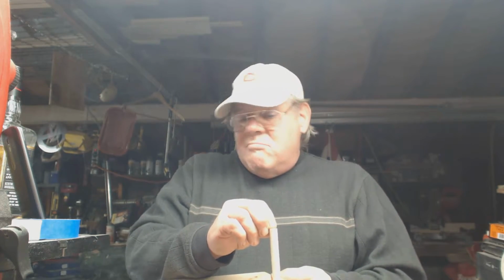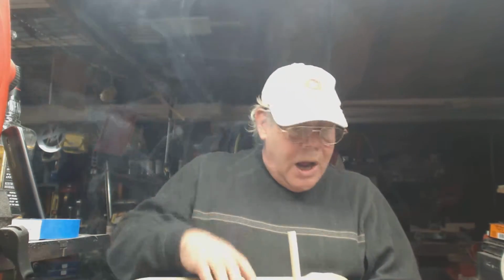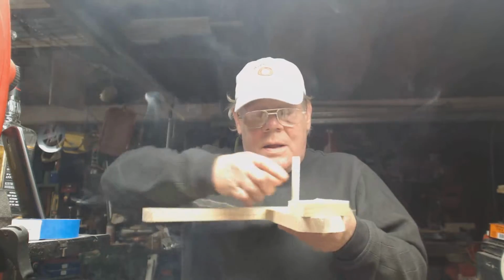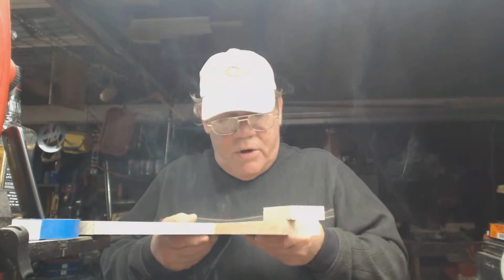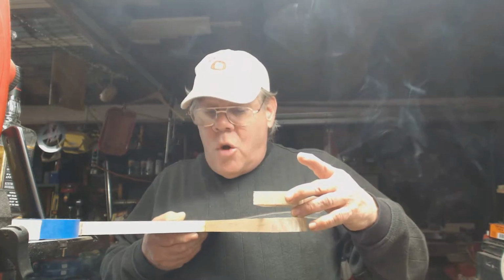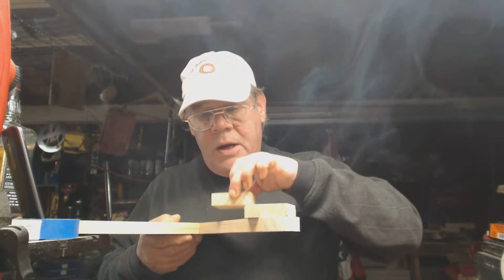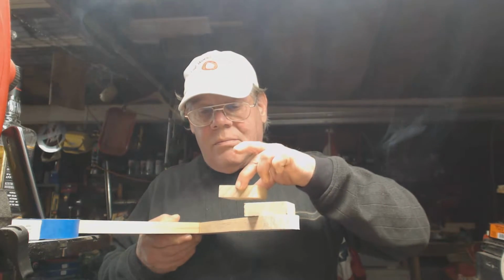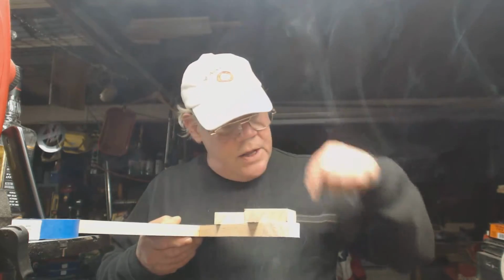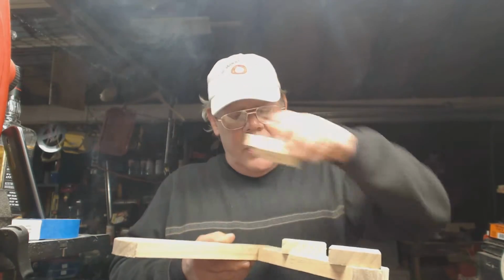Now, when it comes to the second one, I want the second position to be about three quarters of an inch higher. Well, the depth of the wood, actually, and then a smidgen higher than this one. So basically the effect is, how am I going to do this? I'll try this. The first one's going to sit about this high, orientated that way, with the end grain showing, and I have the grains all matched up. The second one is going to be in the same orientation, kind of diagonal, but a little bit higher, about that much higher than the first one. And then the third one and the last one is going to be higher than that one, and then the increments go down on the other side.